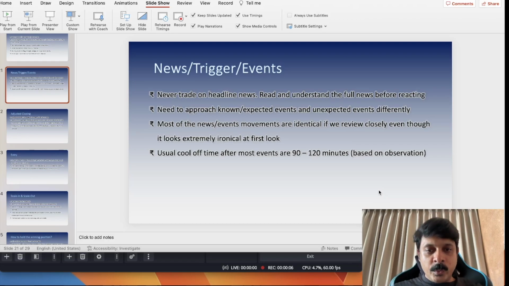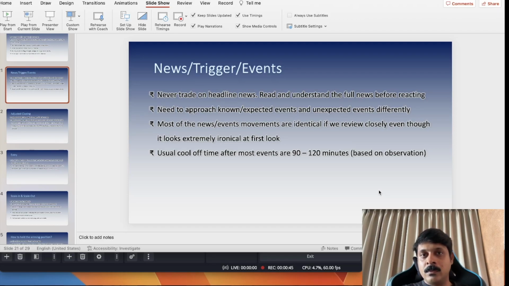Some of the news which is expected, even though it is bad news, once the news is released, you can see a relief rally. The reason being, first of all, there will be shorts created expecting the bad news, and second, there will be a lot of people waiting on the sideline to invest. For example, for the elections or any other bad news which is expected to play out, people know it is bad news, so most people tend to wait until the news comes out so that they can peacefully invest. So once the news comes out, even though it is bad news, they tend to get back into the market, which propels the market higher.